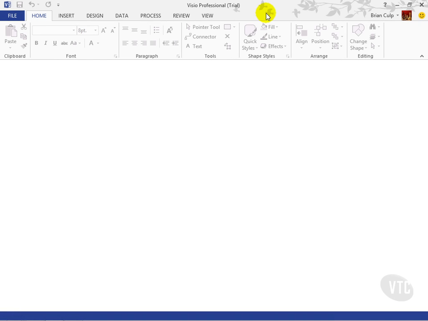We'll start things off in Chapter 2 by making a brand new diagram. And we'll start by making a new diagram by beginning with a blank slate. So what I've done is I've closed out all previous diagrams that I've made with Visio, and this is what you might see. Now you will rarely see something like this because most of the time when you open Visio, you're also going to select a file to open with Visio. But in this case, we're not going to do that. We're going to start here.